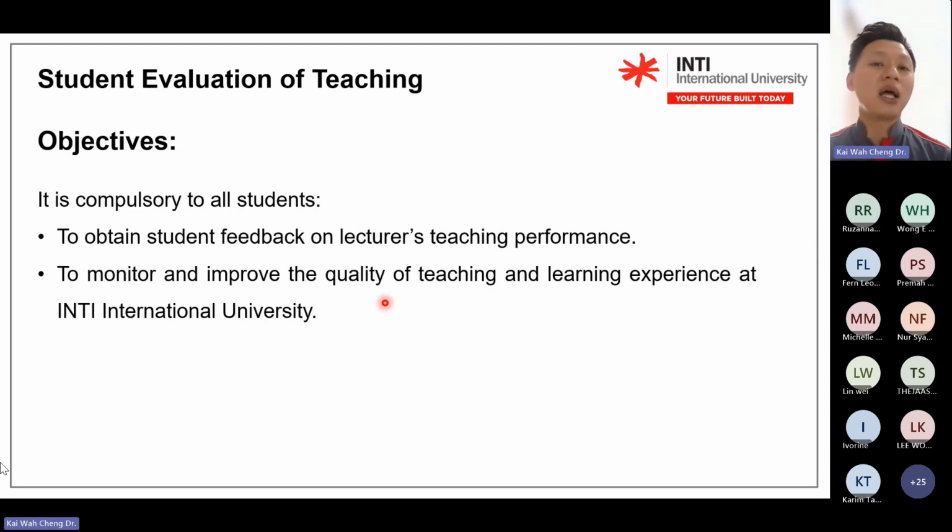So you can always give your constructive suggestions in the SET report, and your identity will be kept anonymous. But it doesn't mean that you can simply blackmail, or give any suggestions which are not based on fact, because whenever we receive feedback from students evaluations of teaching, we will definitely do the investigation, whether the incident mentioned in the assessment is true or it is fake news, for us to proceed with further action. So please make sure, whenever you fill out the student evaluations of teaching, you express everything based on fact.